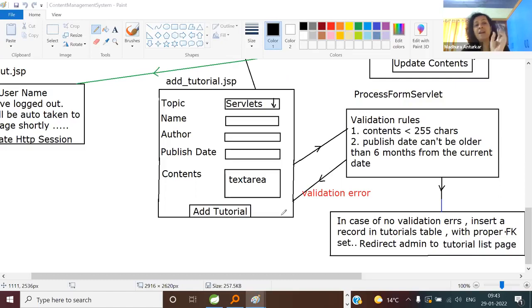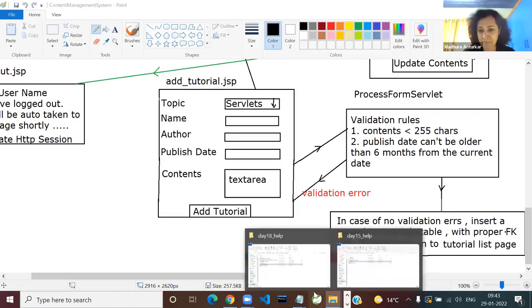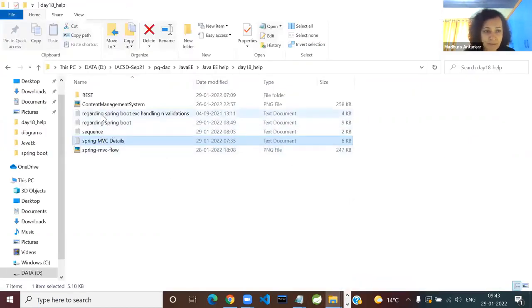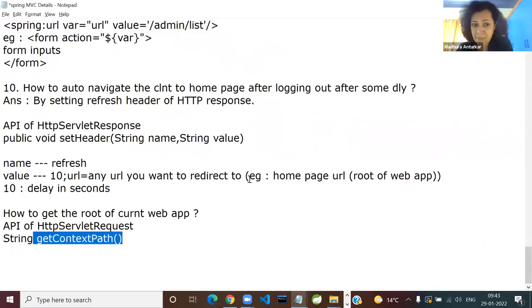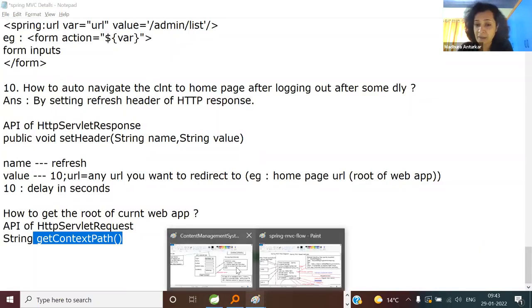Are you getting this? That small part I have not taken because we are already getting a little delayed for REST APIs. See, guys, it is all time permitting. I want to spend a good amount of time with REST APIs, helping you create the backend of the full stack. I'm sharing a README in today's help regarding form binding, which I'll definitely share. In case I forget, remind me to share the README regarding form binding.